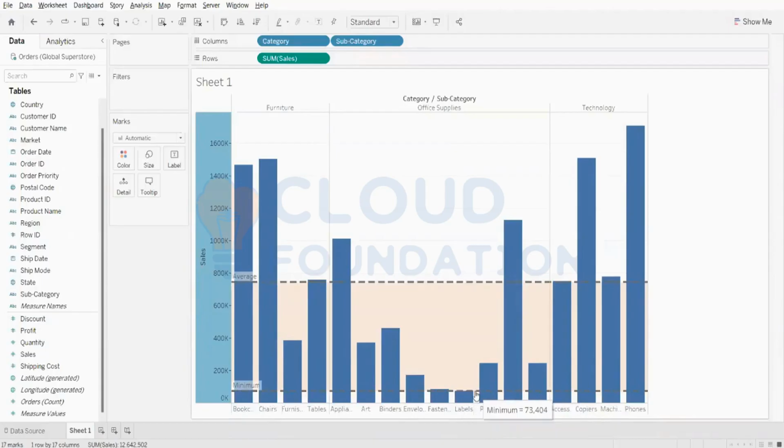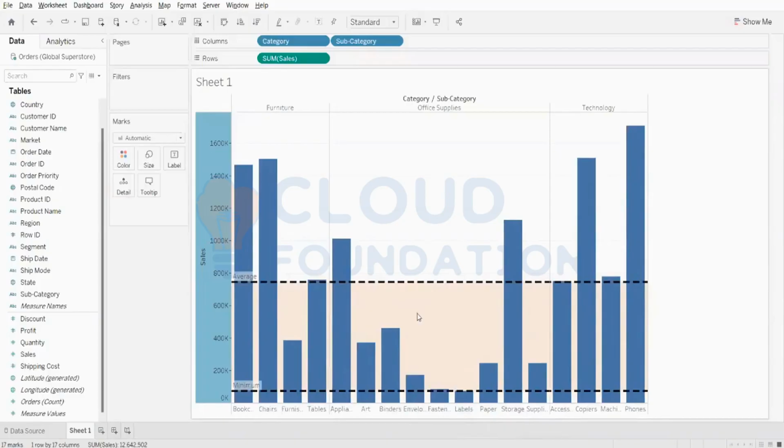Now when we choose minimum, it is choosing the minimum using the least bar that is there, because this is the lowest value in the chart altogether, correct? This and everything that comes in between, and then it is creating a minimum average. This is basically the minimum and this is your average, and we have used a reference band.